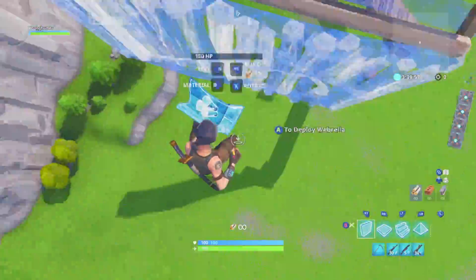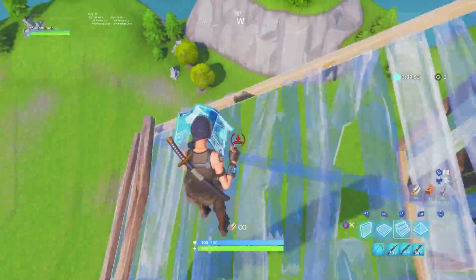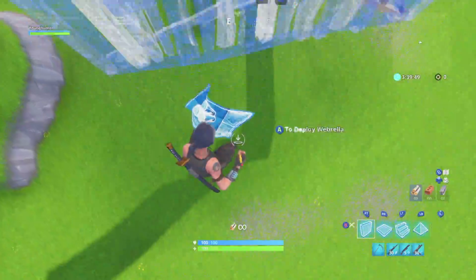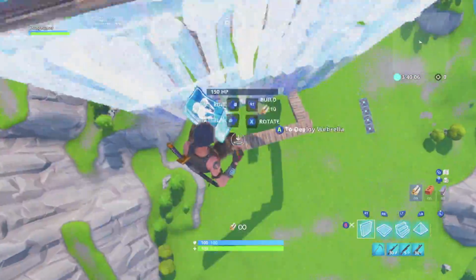I'm sure you guys have seen this before, and this is a very effective way to do it. And for those of you guys who don't know how to do it or mess it up a little bit, basically the best way to do it is to just look straight down. And that's the best tip I can give you guys when it comes to this building technique. As long as you look straight down, you're going to be able to turbo build and place the ramp every single time.